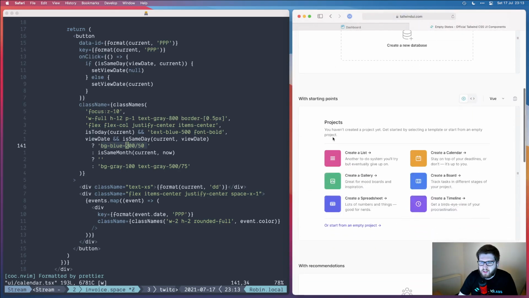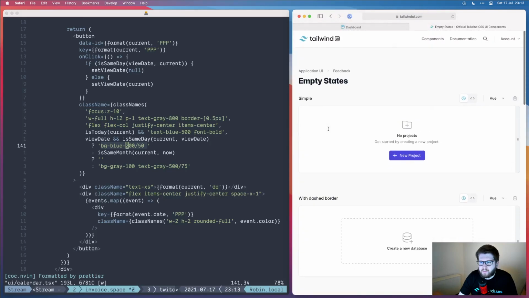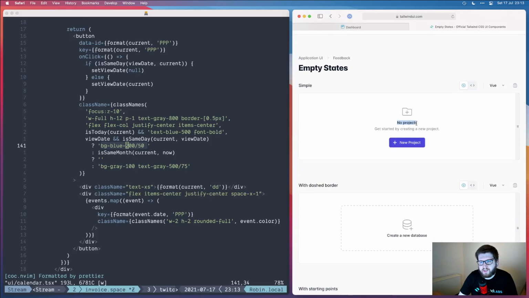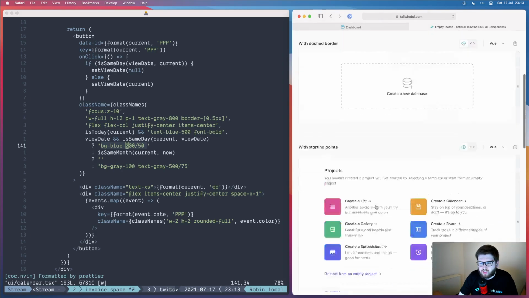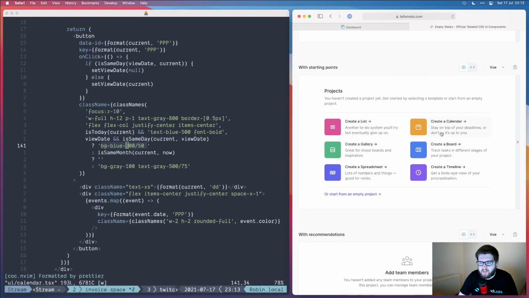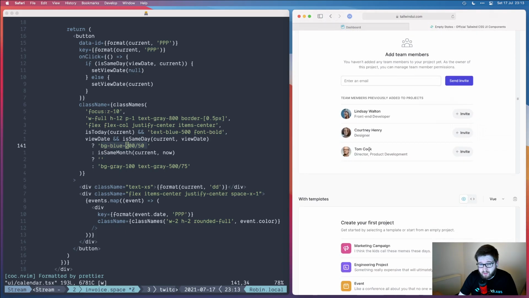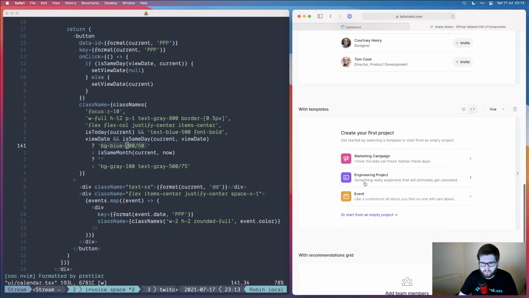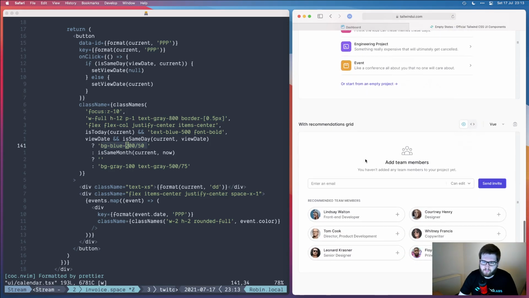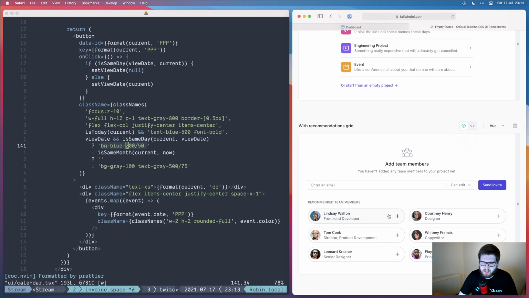I like that in a lot of projects you have something like there are no items available, but we also try to provide actual actions in there so that you can create a database, start a new project, create a type of project like this, or invite team members if you don't have team members where you're getting data like this. They're pretty neat.